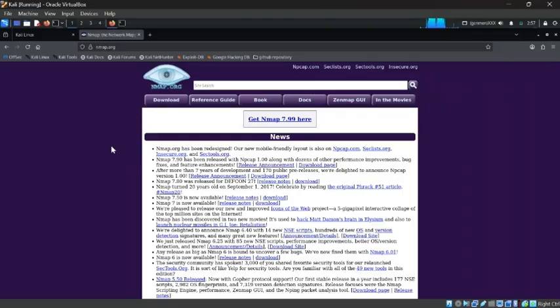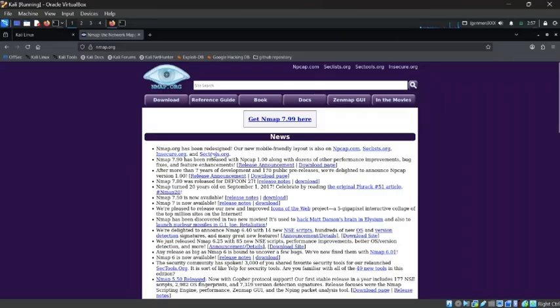Today, I'll be emphasizing more on the Kali Linux mode of using Nmap. For Windows, Nmap is required to be downloaded, and the same is required on the Mac operating systems. But for Kali Linux, it is already pre-installed, so it is much easier to use.